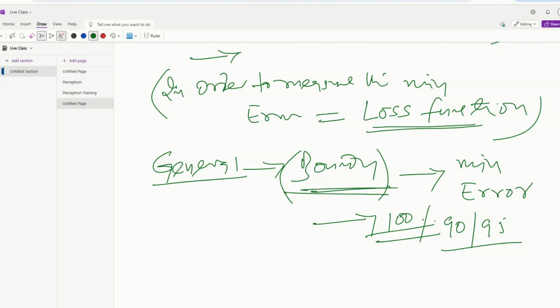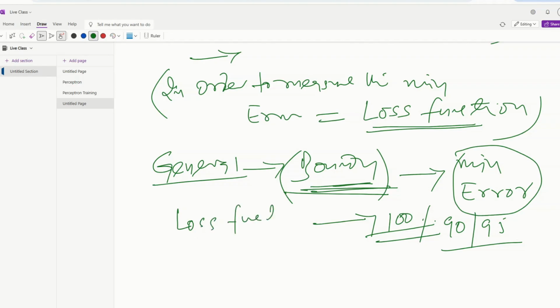We can accept it. In machine learning and deep learning, we accept this fact. We are not going to achieve 100% accuracy. But if you are very close to 100%, like 90, 95%, it's okay. There will be some error. But my purpose is that after my training I need to find a boundary that gives me minimum error, and I have to measure that. In order to measure that, we use a loss function. So to find a boundary which gives me the minimum error, mathematically, we use a loss function.